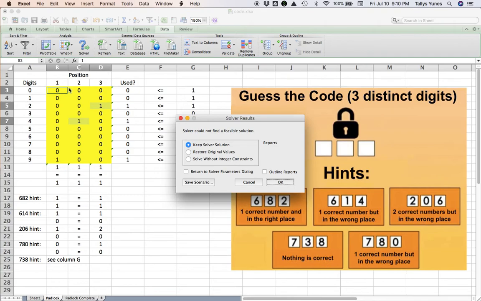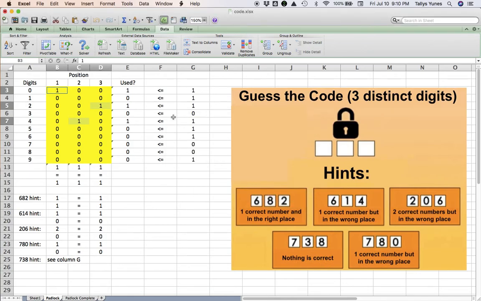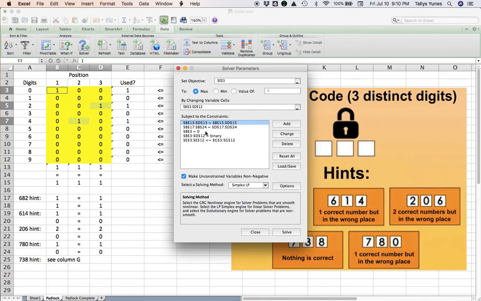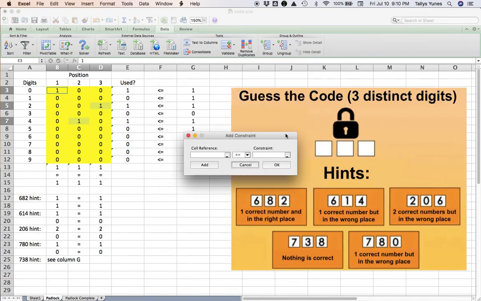Well, it could still be that I can have a 0 there, but another digit in position 2. So to check that, you would keep going and say, I'm going to replace this formula here. I'm going to change it to be now C7. That is to say, what about changing the digit in position 2, solve again, and keep going like this, and this would allow you to find an alternative solution.